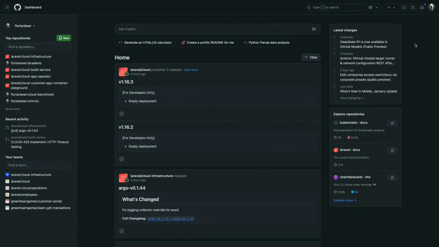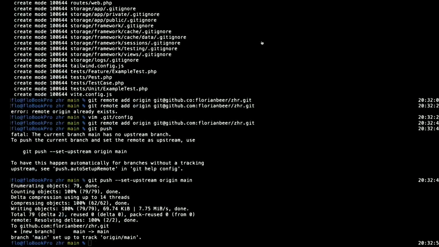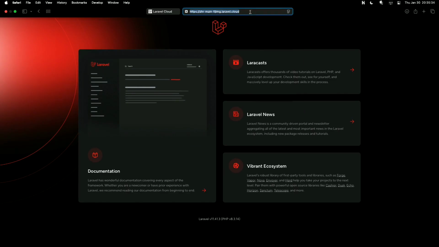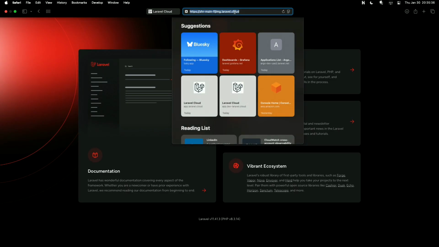And we can, wait, we need the right window, here we are. That's our application. It runs on a Laravel Cloud domain. Can you see that? It's a bit small. So whatever you push, you'll get a Laravel Cloud domain with it. It'll also have your application name and your environment or branch name in it, and then just a random string.